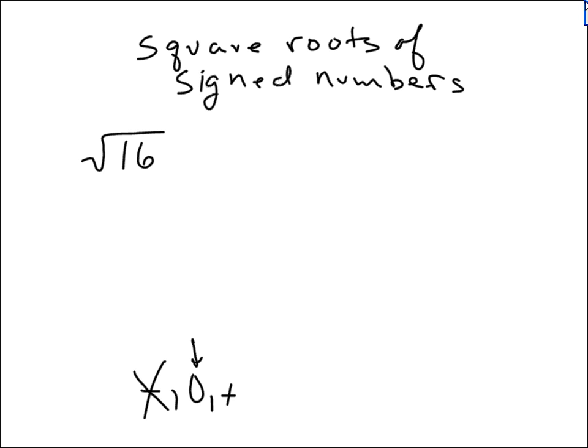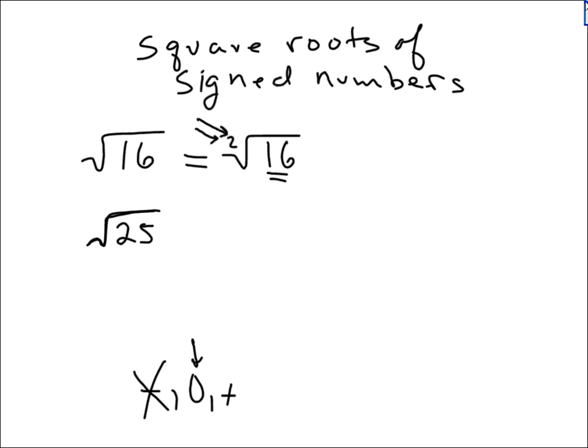This is read the square root of, in this case, 16. It was 25 underneath the square root sign. It'll be the square root of whatever is under the square root symbol. Now, the square root symbol is shorthand for this, with a little 2 up there. What this is asking is, what positive number, when you multiply it by itself 2 times, gives you 16?